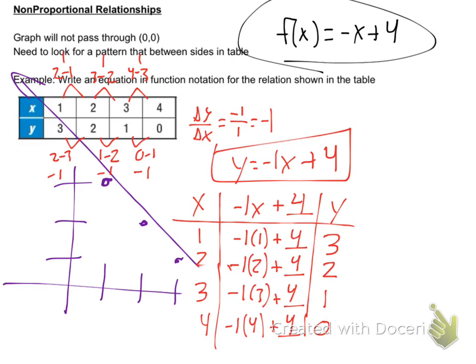So if I'm given a table, guys, here's my steps. I find the rate of change, aka the slope. I say, I know this graph does not go through 0, 0, but what if I made it a direct variation equation? Will it work? And we put it as negative 1x, and we found that it doesn't work. So we have to say, what do we need to add or subtract from the middle to make it work? It should be consistent, because it's a line. Everything's constant, right? In this case, I needed to add 4 every single time to make it work. So the equation was plus 4 at the end.